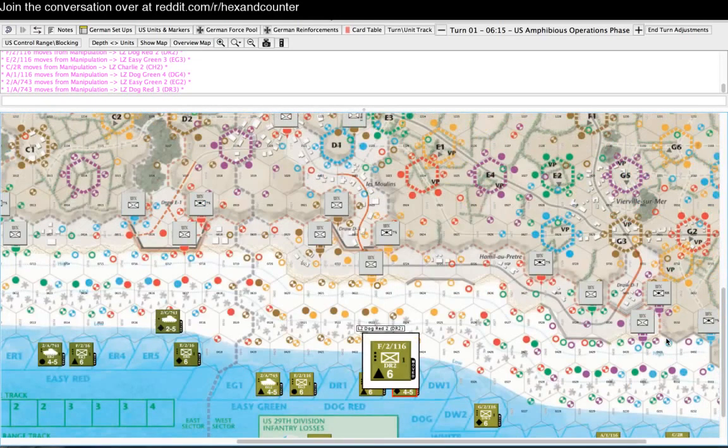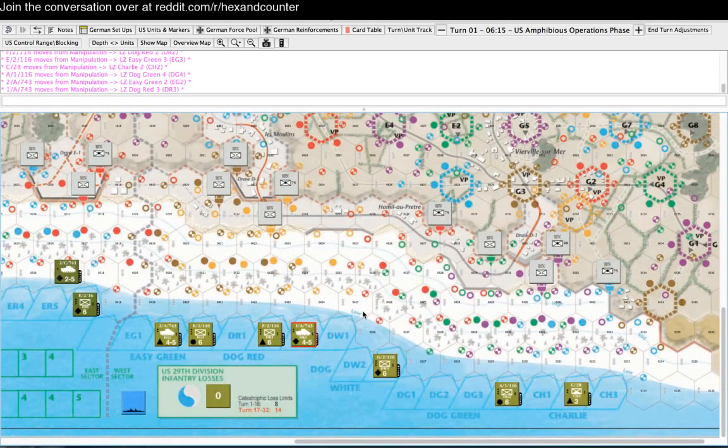And the follow-on forces on the west here look like they might be walking into a meat grinder. We'll see what we've got going on here. Okay, so that was turn 1, 6:15 in the morning. We'll advance to the German fire phase. I'll do a pull for the west sector just so I get the card count right. You shuffle at specified intervals in this game, so I'll do the pull even though nothing's going to happen over there.